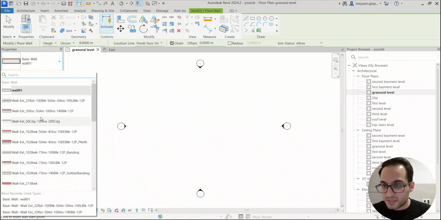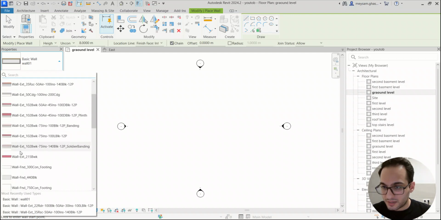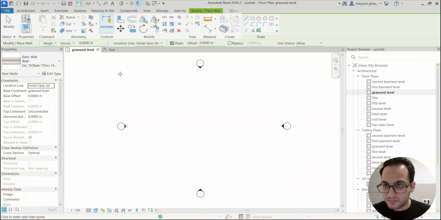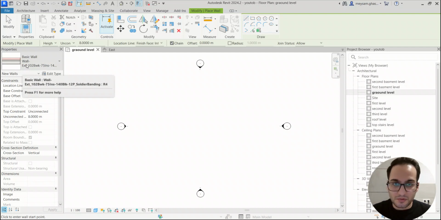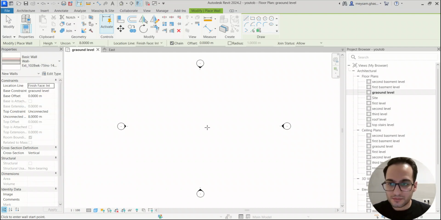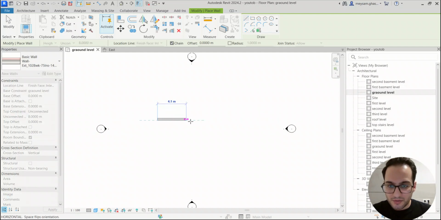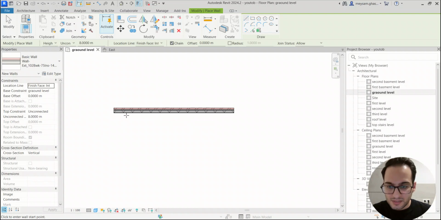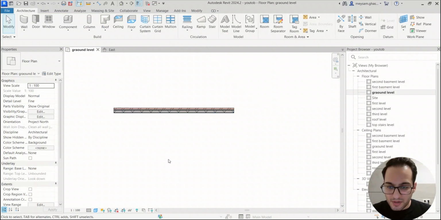For example, you can choose one of the exterior walls like this wall, basic wall, and EXT means exterior. So I just simply draw a wall. As you can see here, the wall totally appears.